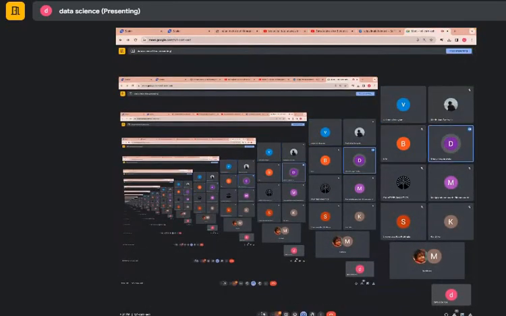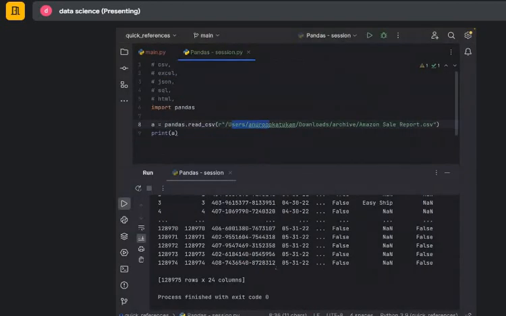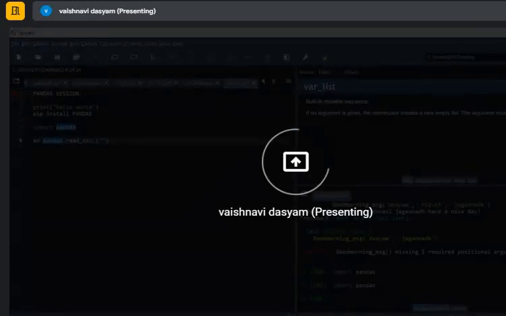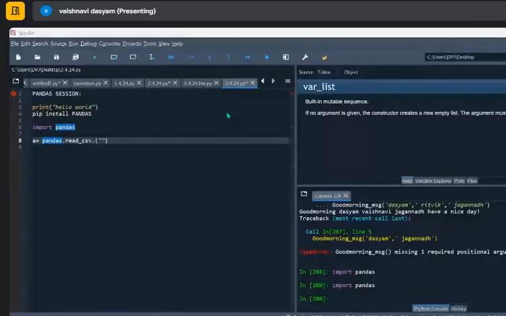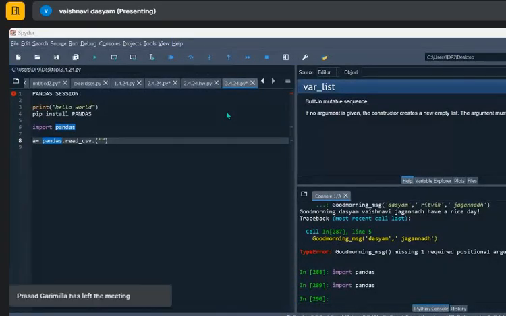Krishna, the Spyder thing that we use, the IDE to write the programs. When I'm trying to see pandas, do we have to see whether pandas is the same? It will work, no? No, I don't think it is working for me. It is working for... Okay. Whose screen is it? Yeah, mine. Okay, Vaishnavi. Okay.